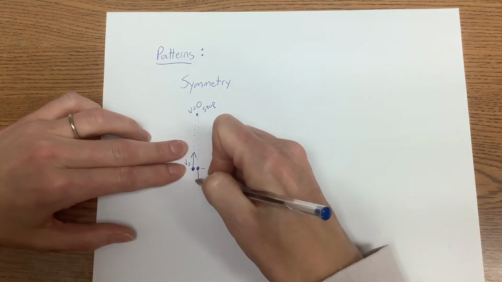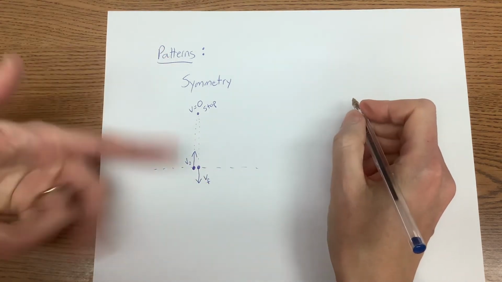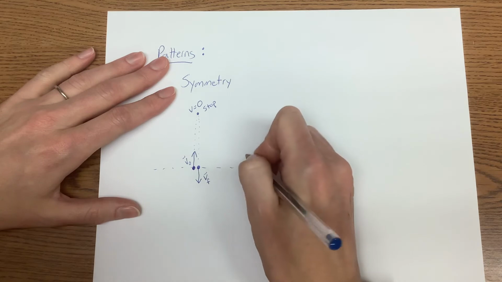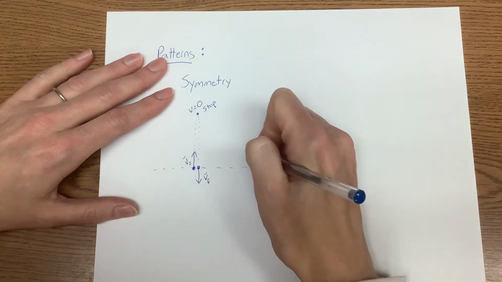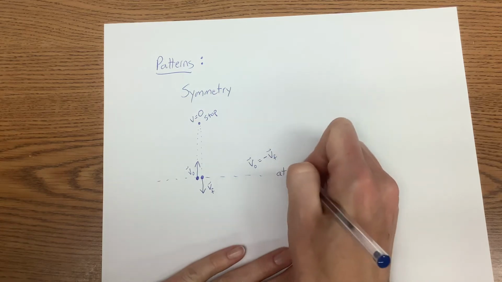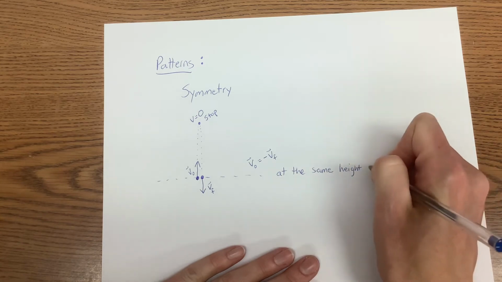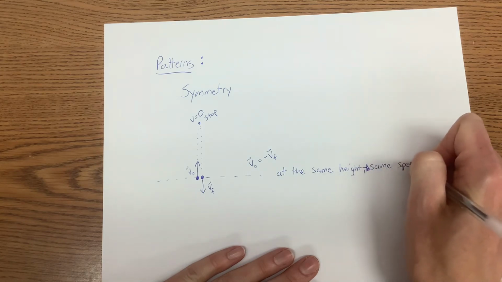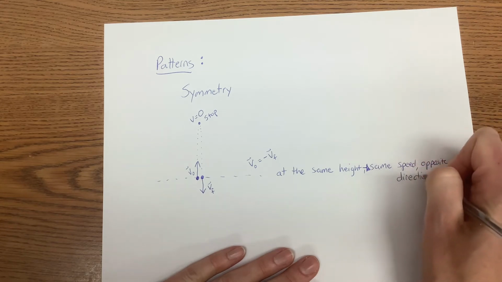So I'm going to draw this arrow exactly the same length. And we'll call this VF. It's going in the opposite direction. So if I were to make these little vectors with their little vector notations, V naught would have the opposite direction. I would write it like that. These would look like that. They're in the opposite direction. So at the same height, they have the same speed. We'll draw a little arrow there. Same speed, opposite directions. And that is a useful thing to know.